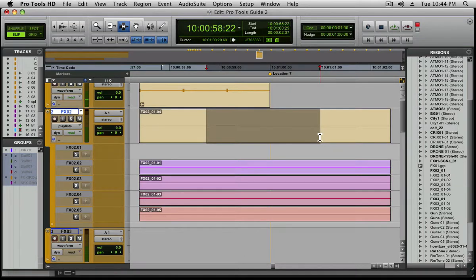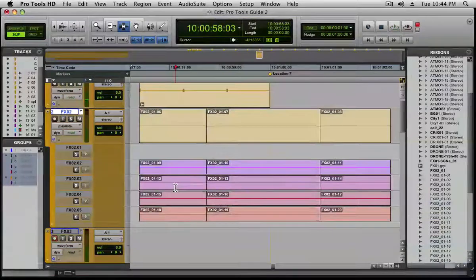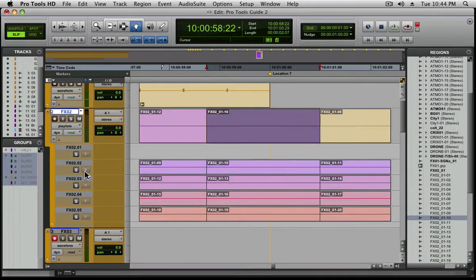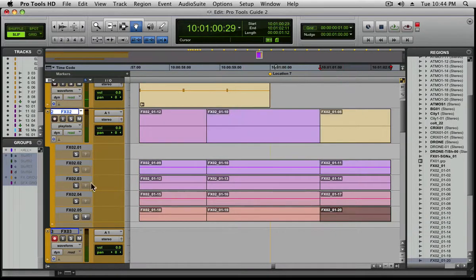So when I separate all these regions, let me separate all these regions. Now when I highlight one, watch what happens. When I highlight one, this guy is already selected. I just hit the go to the main track area. Highlight that one, go to the main track area. Hit that one, go to the main track. Okay, that's how we do all that.